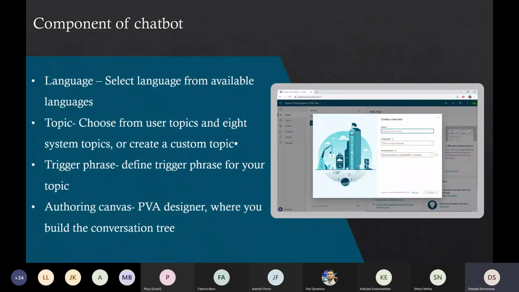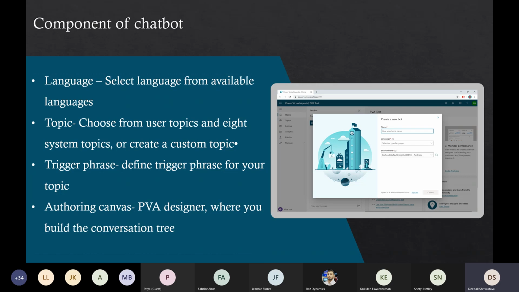Once you have your bot ready, you need to understand the key components that come with a chatbot, that you can use in a bot. The first thing is language. I'm mentioning it because this is really important when you're talking about a chatbot. When you're creating the bot, it's not necessary that you are creating it for an audience that knows a particular language. It can be cross language. You may have to create a bot for your customer in some other country, and maybe they don't speak English. They speak some other language, right?